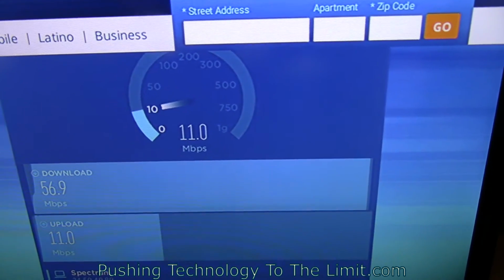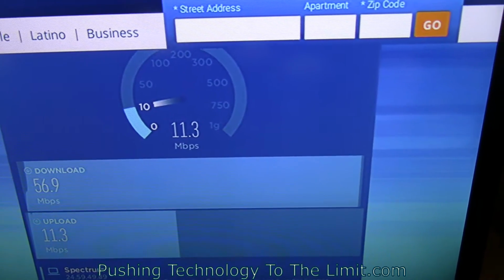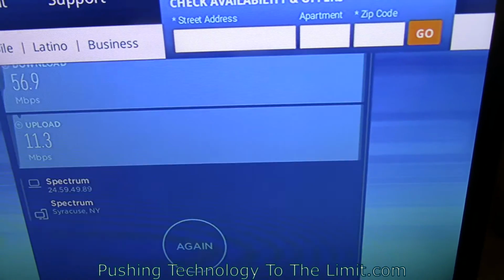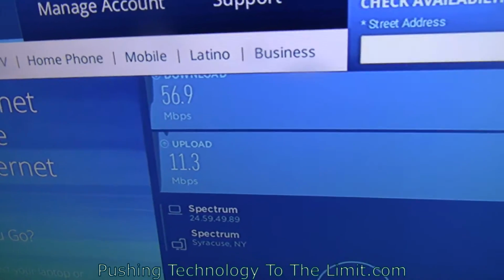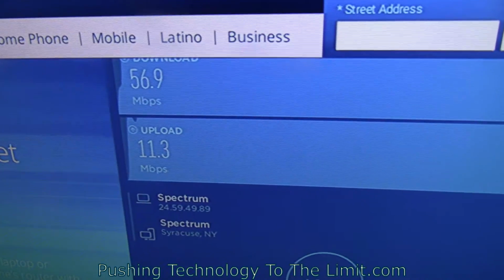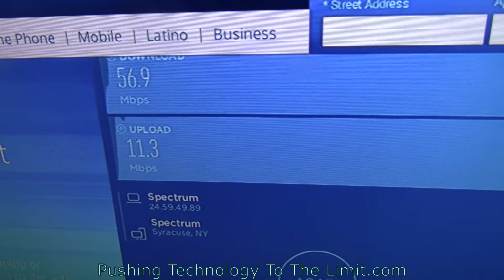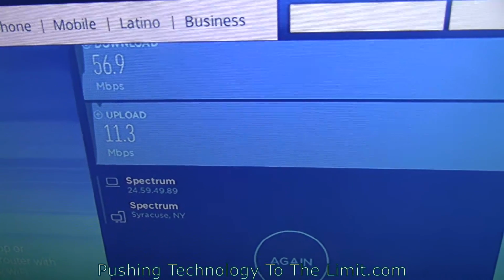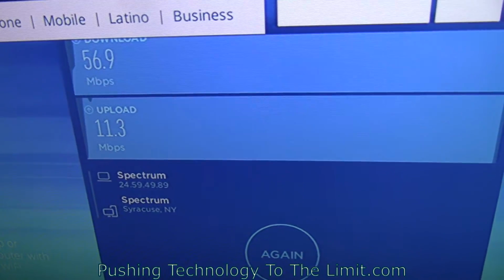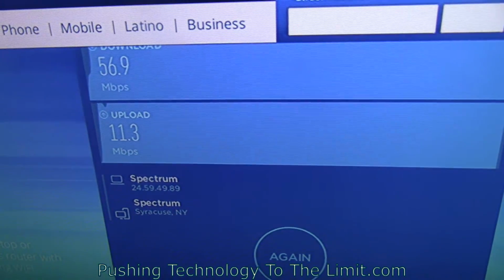I think it was retaining old data from my DSL days. So this unit is not too bad. It's about 56.9 megabits down and 11 up, which is what we're getting for our upload speed now. So that's not bad.